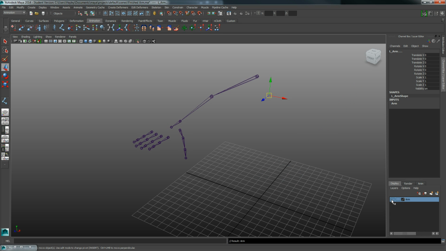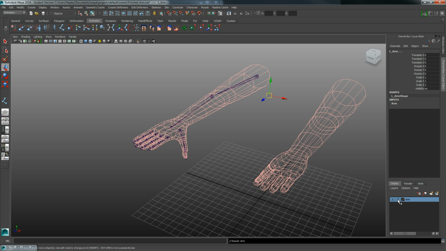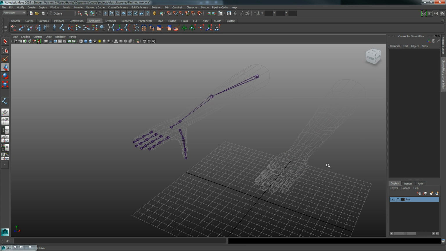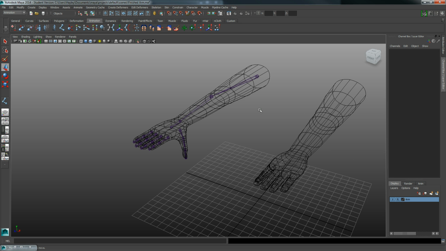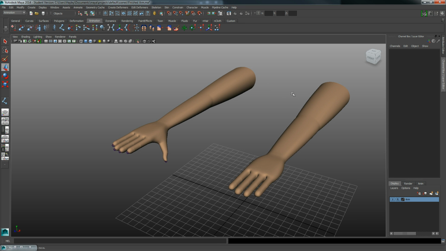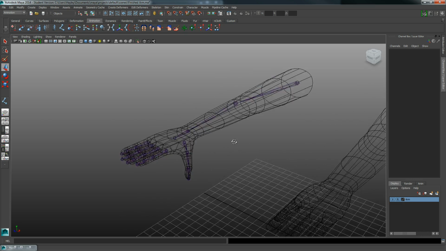V controls the visibility. Click it once for transparency, so you get the wireframe, but as you notice you can't select it, and then reference, when in shaded mode, will allow you to see the full object, but you won't be able to select it. So I like to keep it from here and just switch between wireframe and shaded mode as and when.